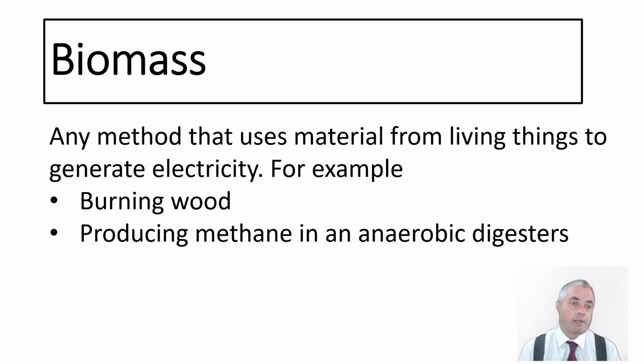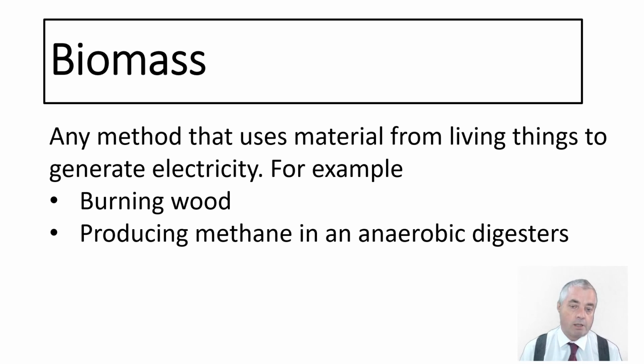Biomass. Now, biomass energy, we give it one name, but actually there's a whole range of different things that you can do, which you would call biomass energy. Basically, any method of generating electricity that uses material from living things is biomass. So there's a couple of examples there. You can grow trees. If you wanted to do this, you would choose trees that grow really quickly. Willow's a good example. So you grow willow, you cut the willow down, you dry it, you burn it in the same way that you would burn fossil fuels. In fact, you can use willow in a coal-fired power station, burning the wood instead of coal.